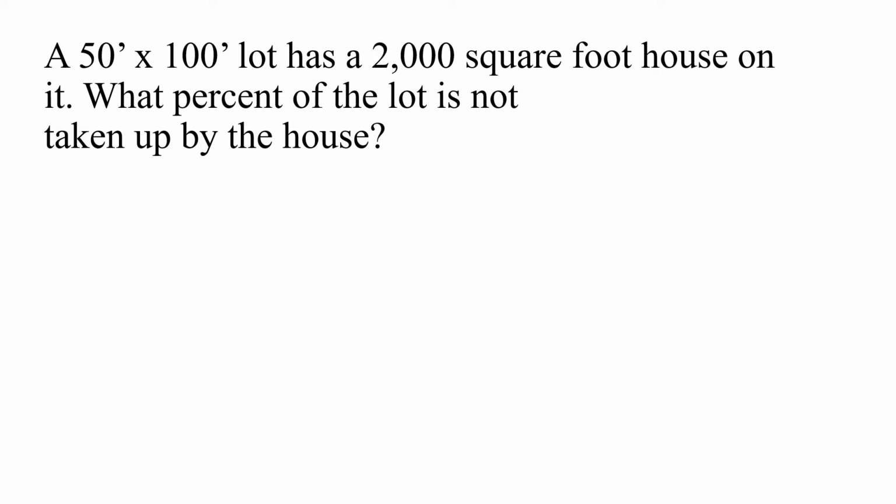A 50-foot by 100-foot lot has a 2,000 square foot house on it. What percentage, we got to watch for the word percentage, of the lot is not taken up by the house? And we have to watch for percentage because when I solve, I'm going to get a decimal or a fraction, and I need to report it as a percent. So I've got to remember to multiply by 100 to do that.